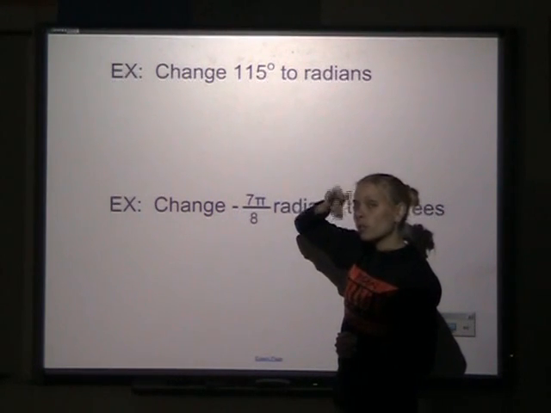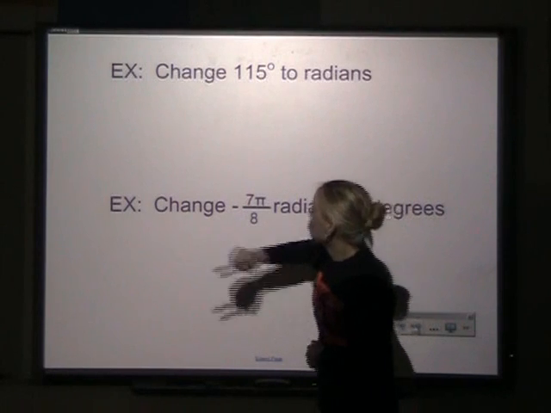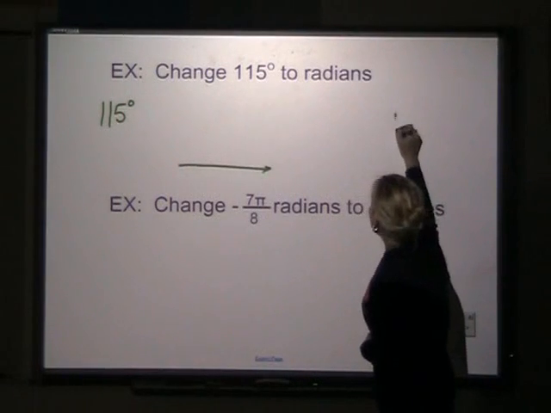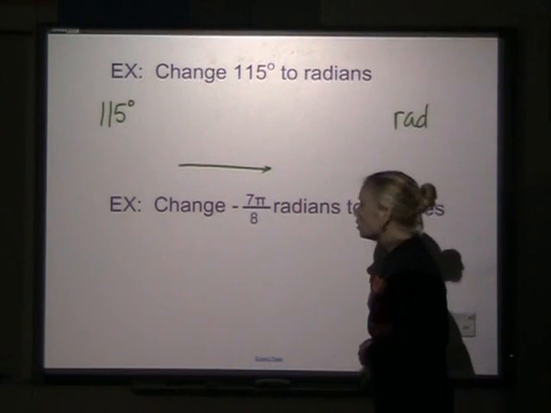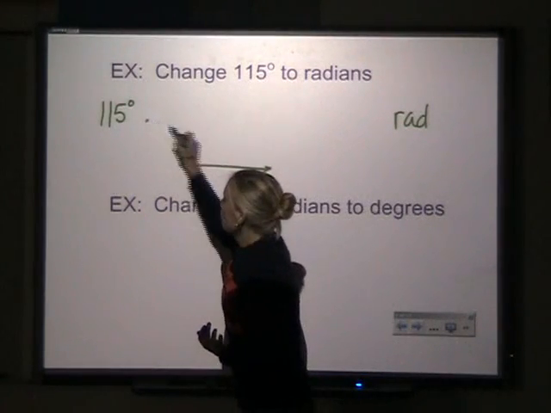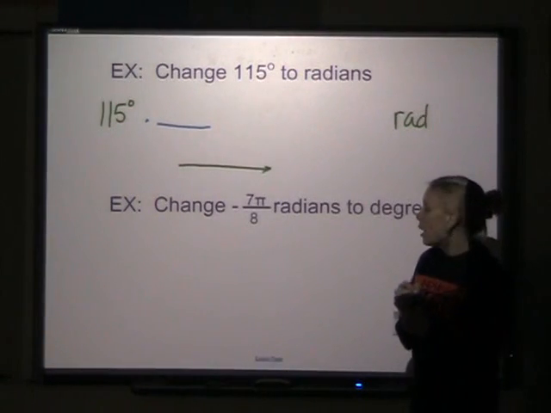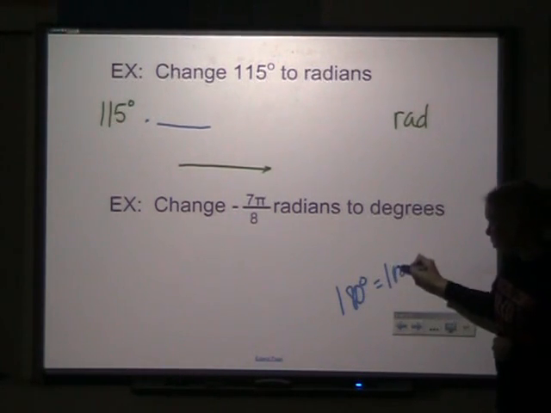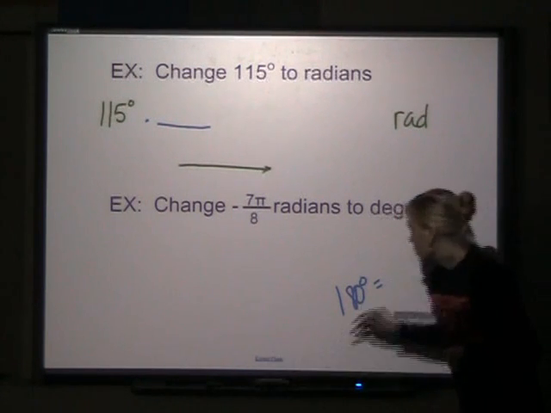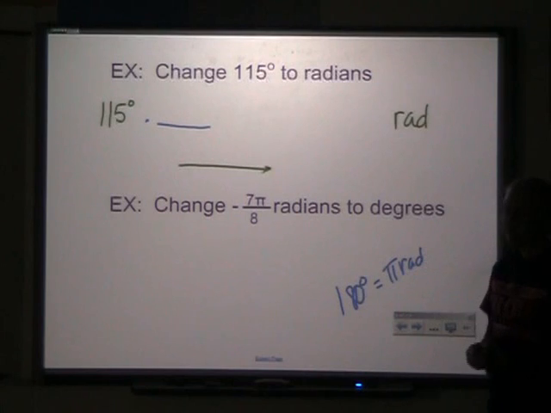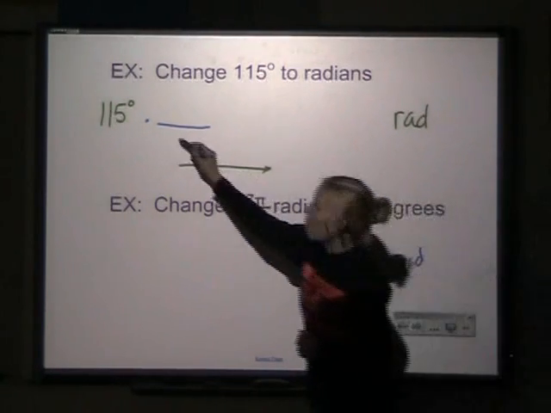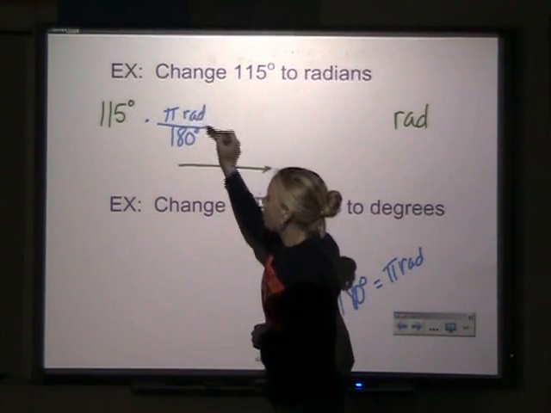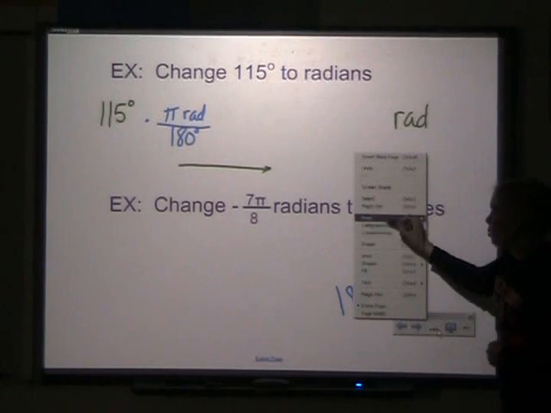So again, whenever you're converting something, if I want to take 115 degrees and I want to change that to radians, I'm going to multiply by 1, but I'm going to use that conversion ratio. And we just said the conversion ratio is 180 degrees is 1 pi, or pi radians. So I'm going to put the degrees on the bottom because I want them to cancel, and I'll put the radians on the top. So my degrees are going to cancel.